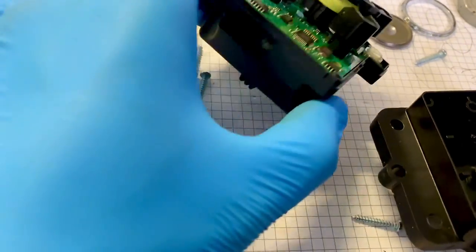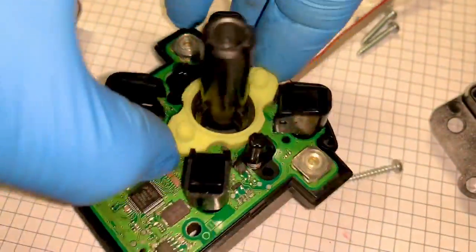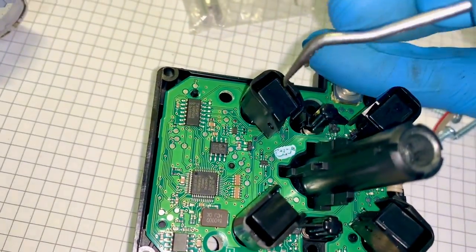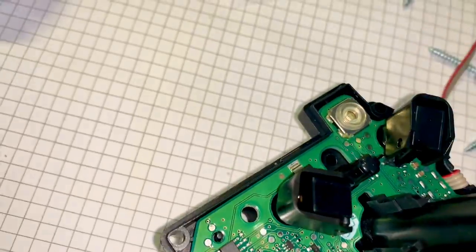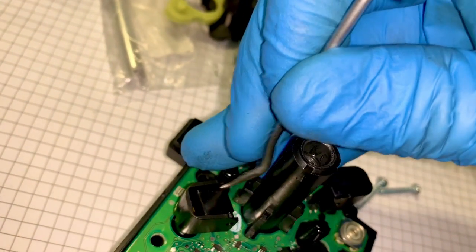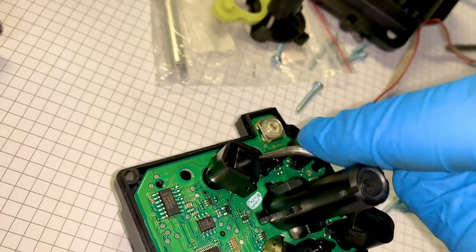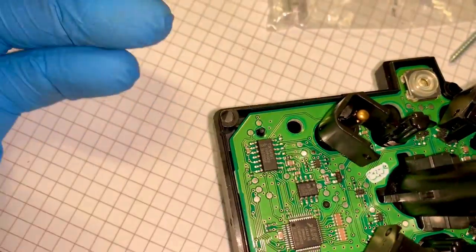Now we can see roughly where the issue is. I'll move these bits out of the way first, then see what's holding this together. These next components - if you look at what they are, they go next to a hall sensor and swing in front of it, so it's essentially a switch. This is a bit awkward one-handed so I'm only going to film one of them, but I need to do this four times - carefully removing each one.